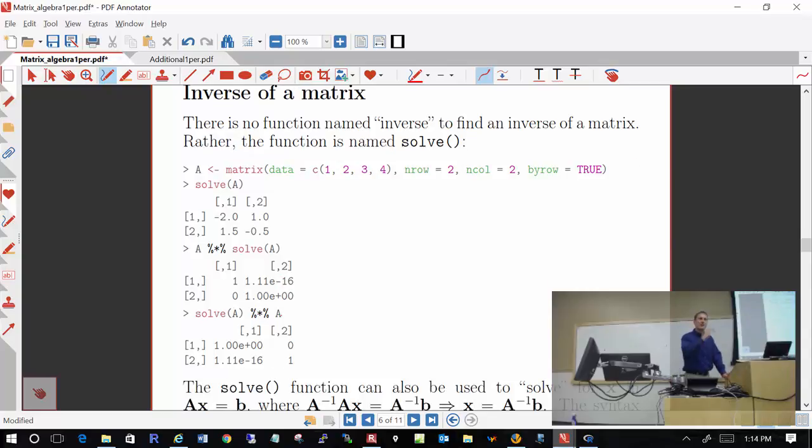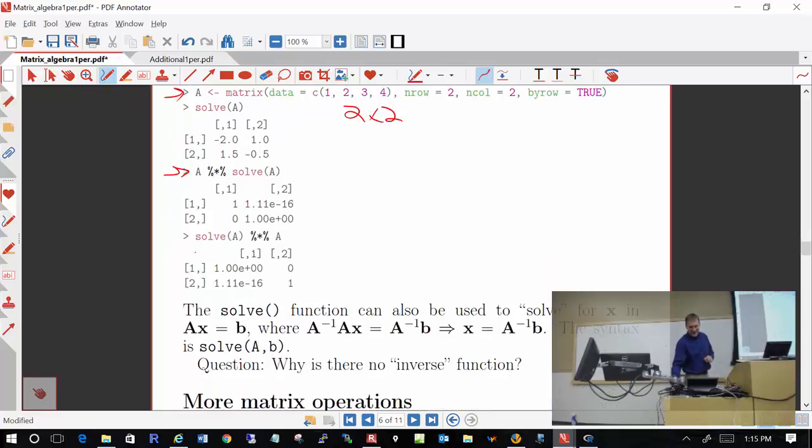First of all, let's just show how to do this. So I'm going to create a matrix. Notice it's going to be 2 by 2. And I'm going to find the inverse of it. All you do is say solve, and then the matrix. That's it. Just to verify this, I could take A multiplied by the A inverse, and you get something very, very close to the identity. It's close enough for me.